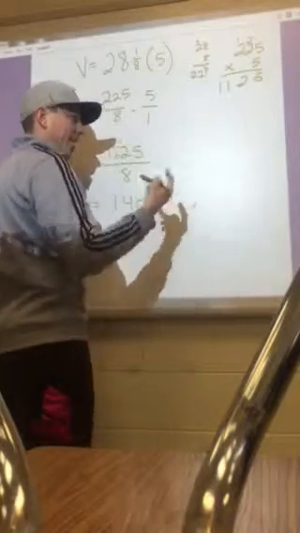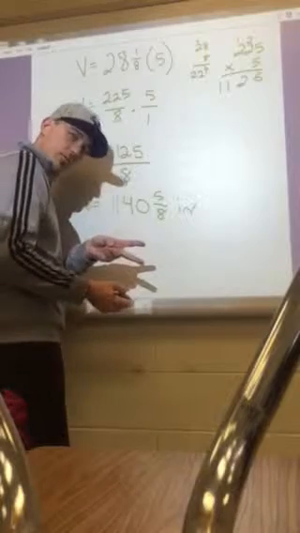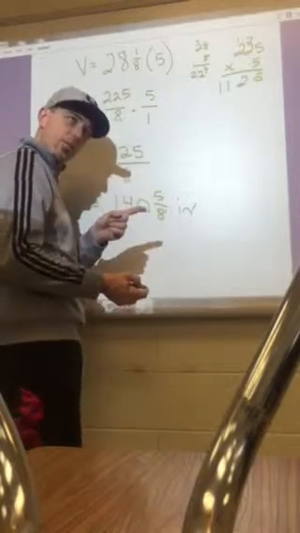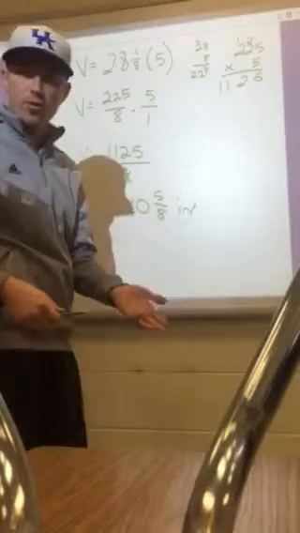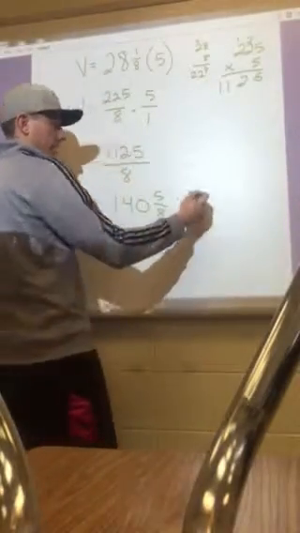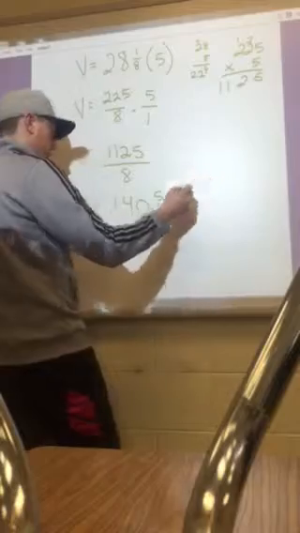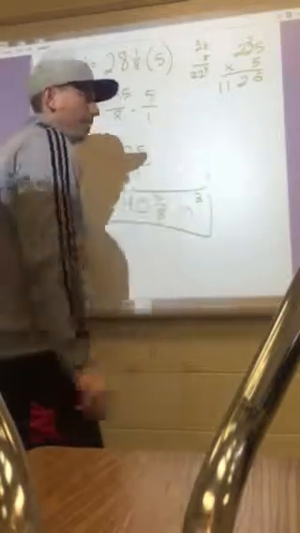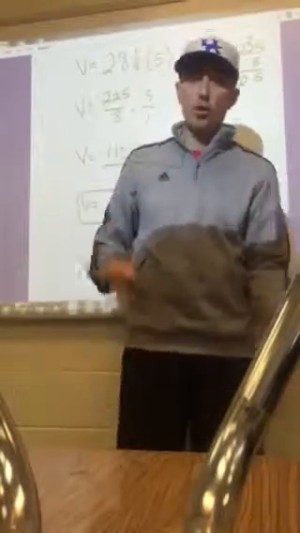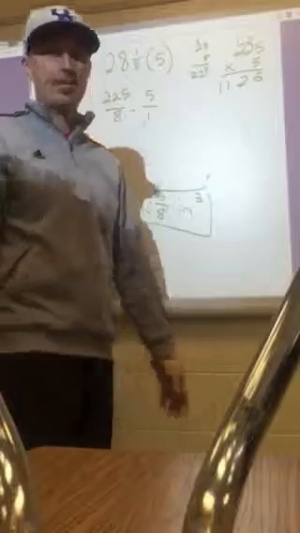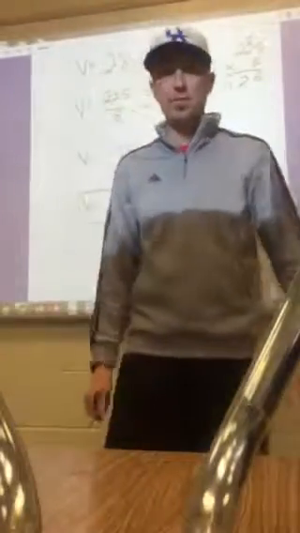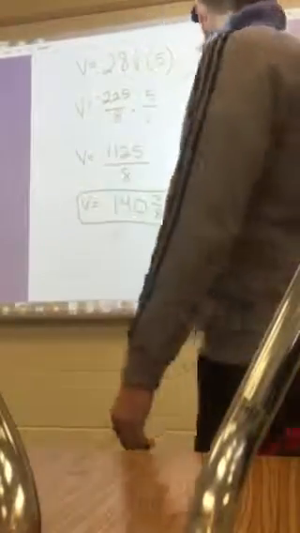Now here's the thing. Area was two dimensions. Length and width. We added in that third dimension. So now we're talking units cubed, inches cubed, whatever. There you go. That's how you find the volume of a rectangular prism. You find the area of the base, and then you multiply by how tall it is. And that's going to work for a lot of shapes in the future. So pay close attention here.